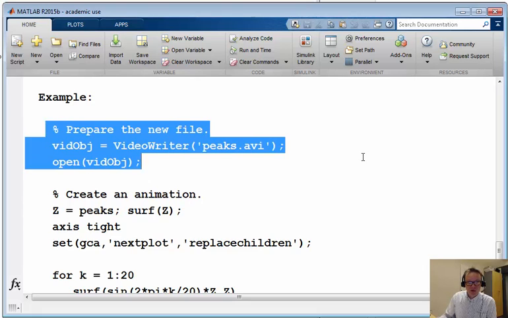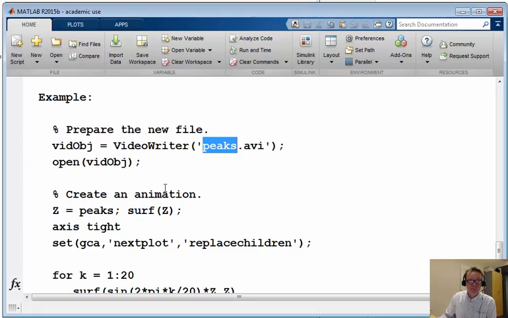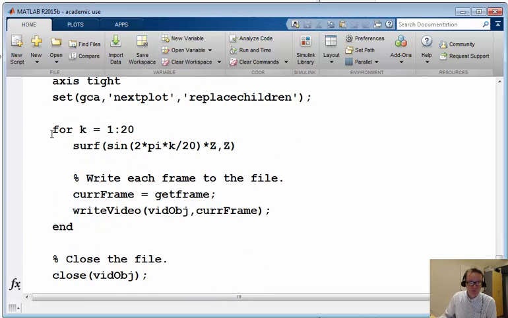First we open a video file. Here is the name of the result. Then we actually open the file, and we generate a set of frames inside of a for loop, just like in our case. The orbit is generated inside of a for loop. And in this case, for each value of k, for each frame in our animation, we extract what is currently shown in the figure using the getframe command.